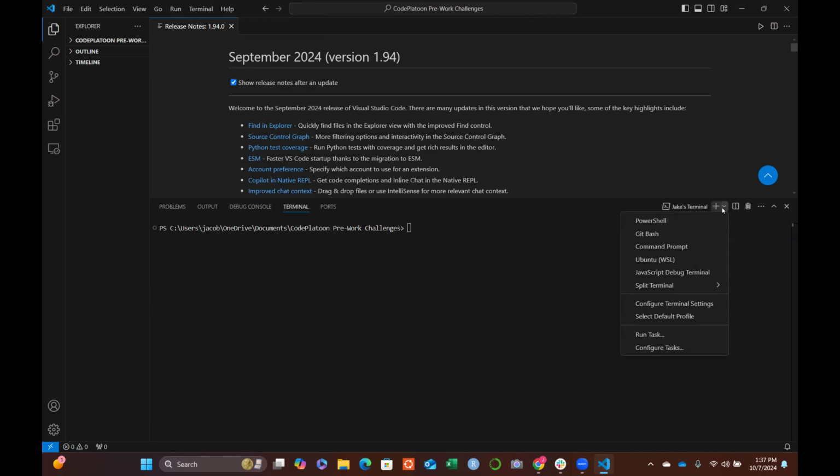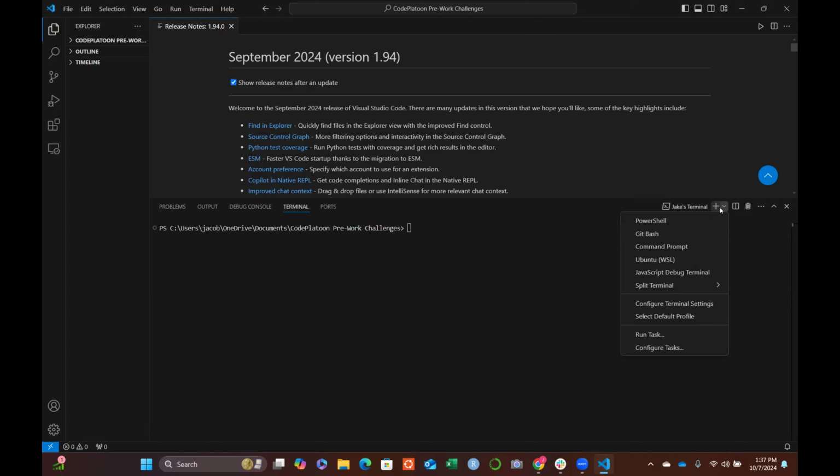Okay. So here you can select the different shells that you want to open, right? So VS Code can open different shells. PowerShell, I think, is the Windows default. Git Bash is something that Git installs that has the bash shell, which is what we use with Linux, but it's not quite the same.